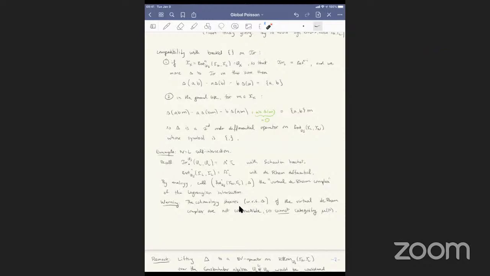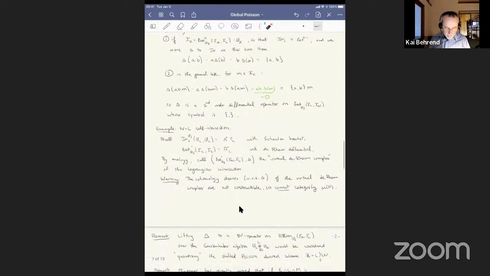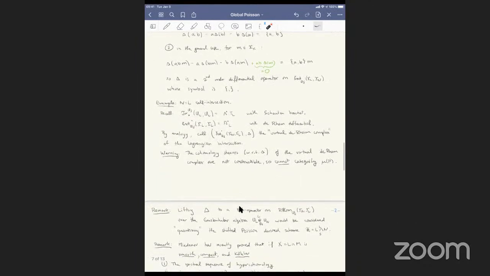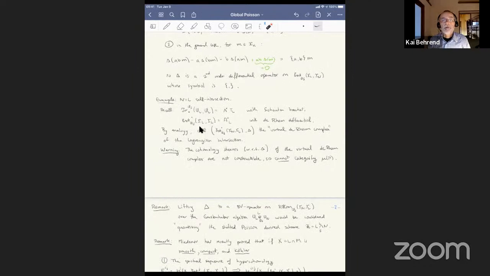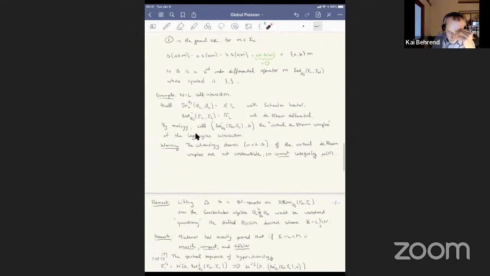So what you have to do is still work a little bit harder. It's not good enough to just work with these higher structure sheaves, these X and the Tors. You have to work fully derived, is one way to think of it, I think.